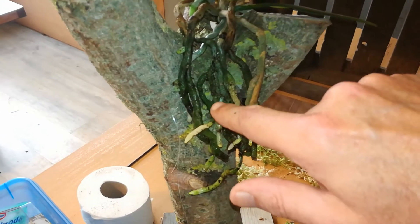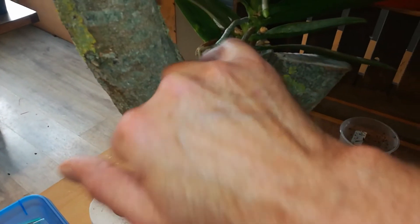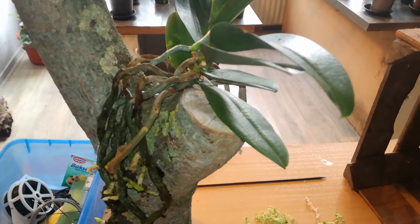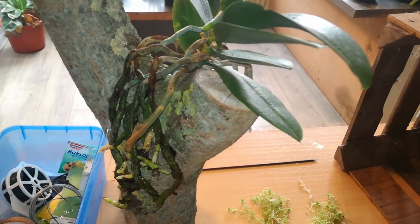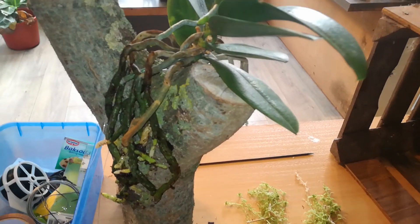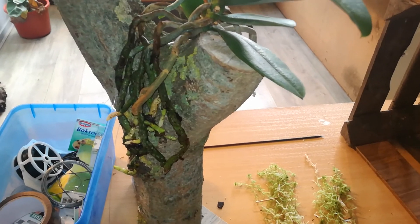With a little luck — you see here, there's a new grow, new root tip, new root tip, here's a new root tip, here, and here, and on the front as well. So if this works — and I think it will — hope keeps the world running. Or is that money? Money makes the world go round. Okay, enough philosophizing. I'm going to string it up, we'll see what happens.